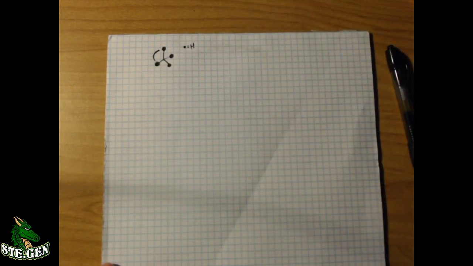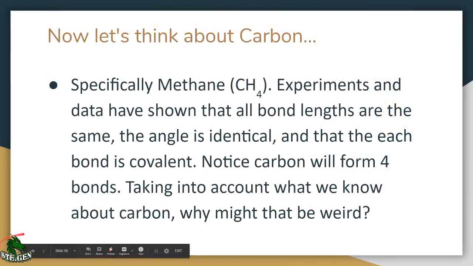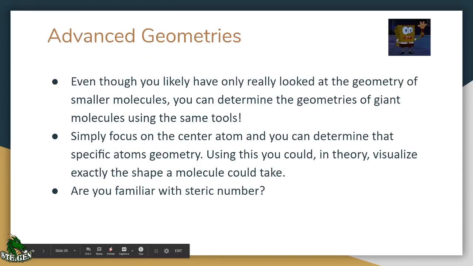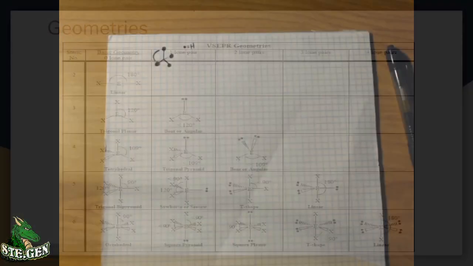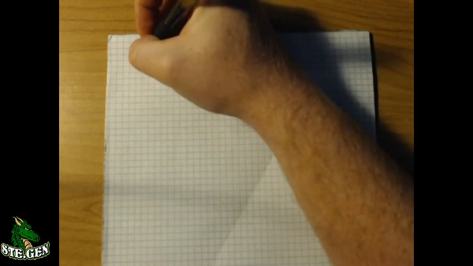You may have to go back and look that up from chemistry if you don't remember. We can actually pull it back up, just to make sure we're on the same page. So tetrahedral right here. Tetrahedral has 4 pieces. They're all attached. This would be our carbon. These would be our hydrogens. So 109 degrees is what we're going to go with. So we're going to switch on back. So 109 degrees. And the question was, why might that be weird?